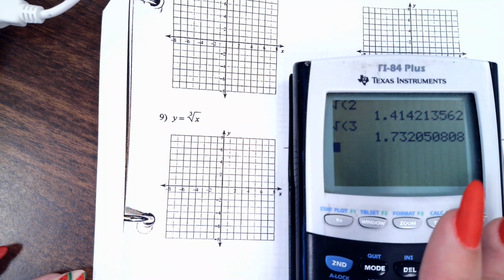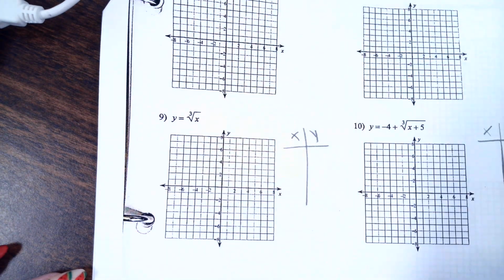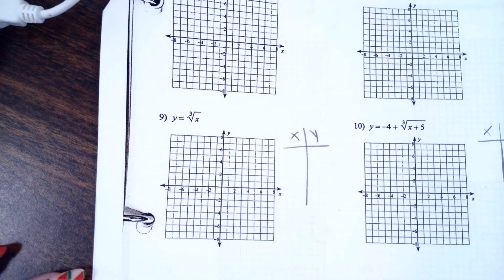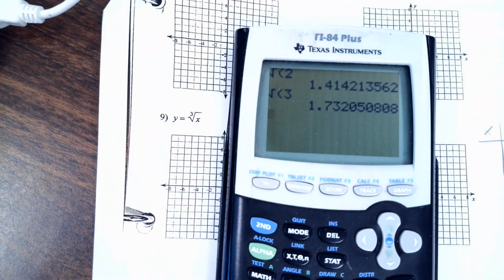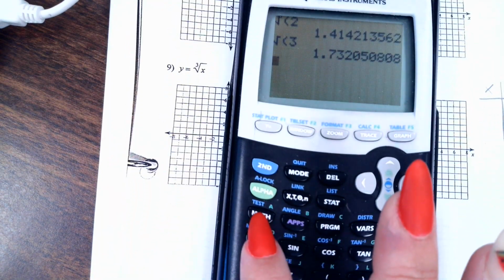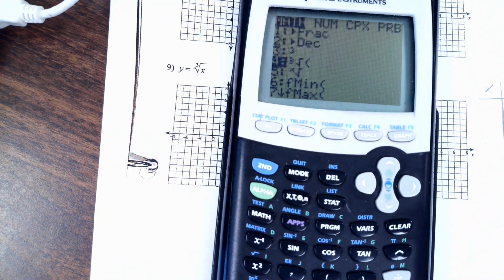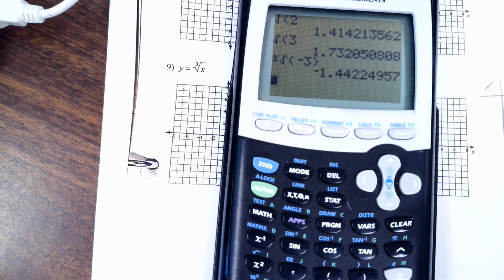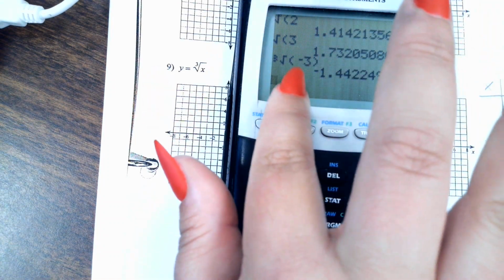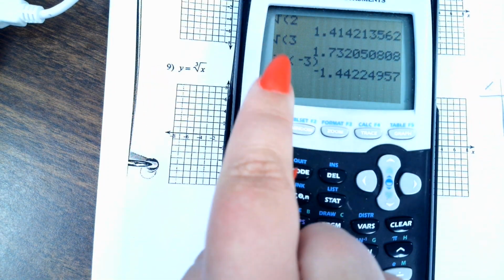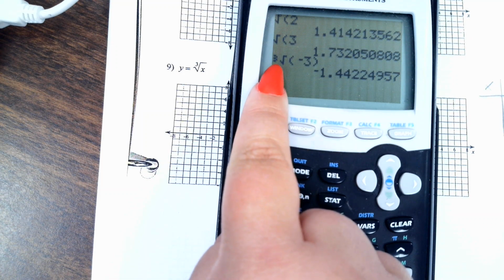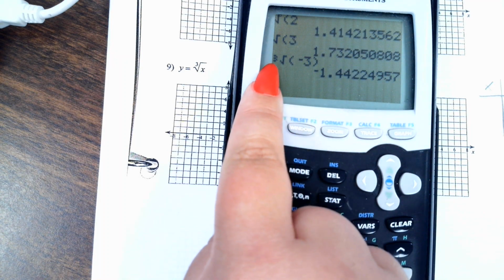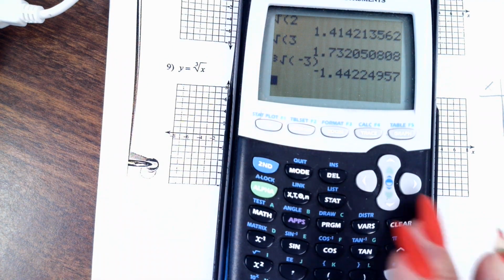All right, let's decide what our x values are going to be. So can our x be negative here? Can we take the cube root of a negative number? If you don't know, go to math. There's your cube root. Let's try -3. It doesn't give us an error, right? So we can take the cube root of negative numbers. If your index is odd, you can use a negative number. If it's even, it can't ever be a negative number underneath there.